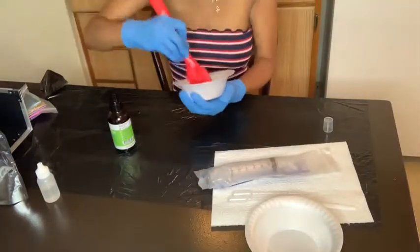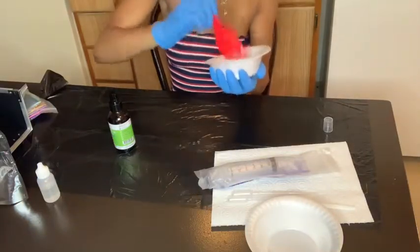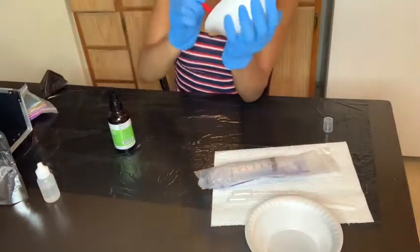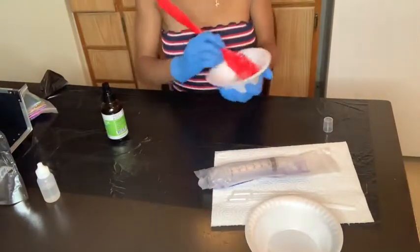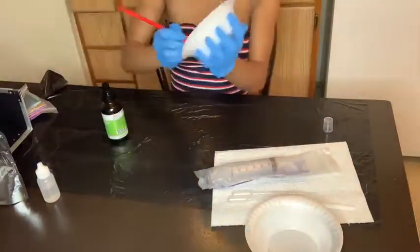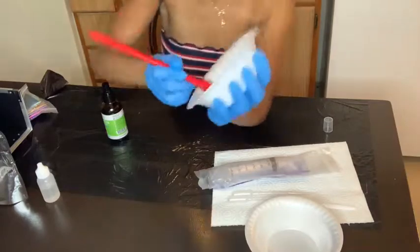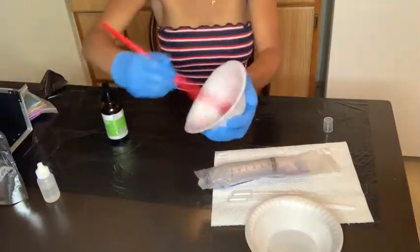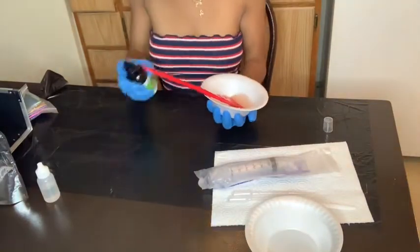But it's kind of coming together here, as you can see. It's still not the consistency that I want, so we're going to keep going until we get that consistency that we like on our lips. Well, at least that I like on my lips and my customers as well. So, like I said, I add oil one at a time. I don't just go right into it because you don't want it too oily. You gotta train it and practice with it, ladies. Honestly. So here you just see me trying to get that consistency. I keep messing up on that word, excuse me. The consistency that I like with my lip gloss.